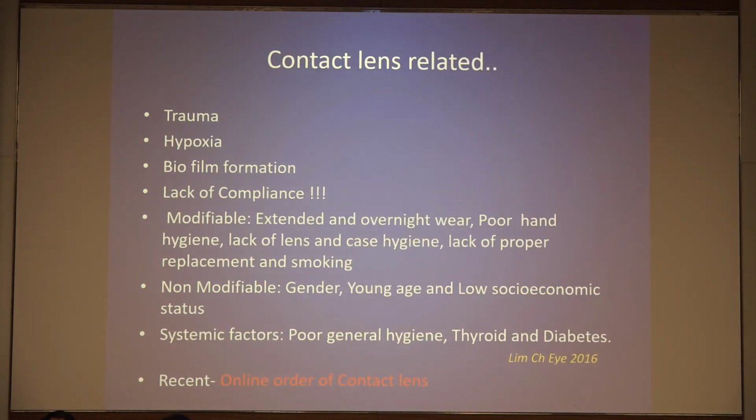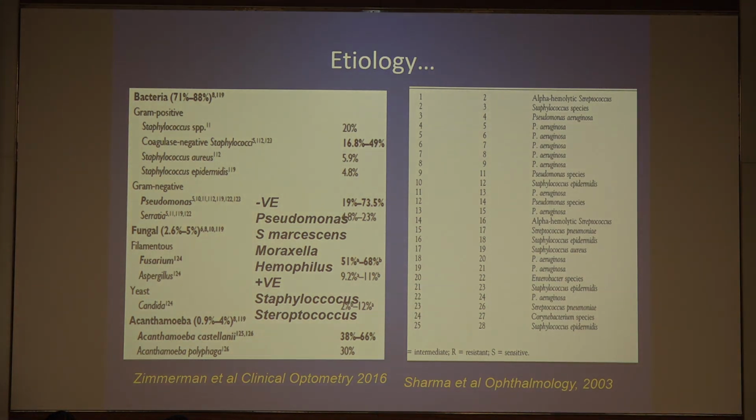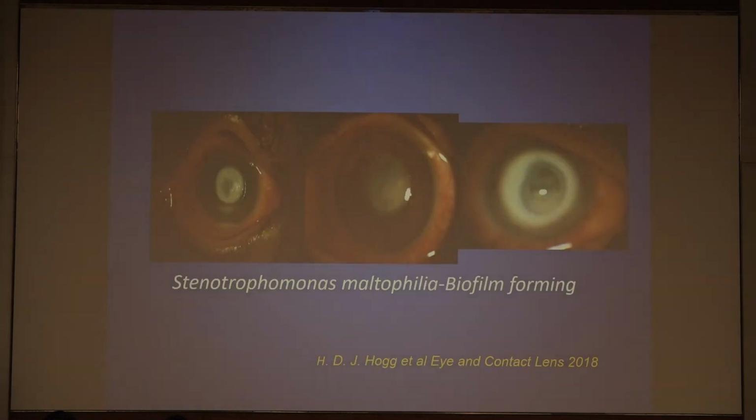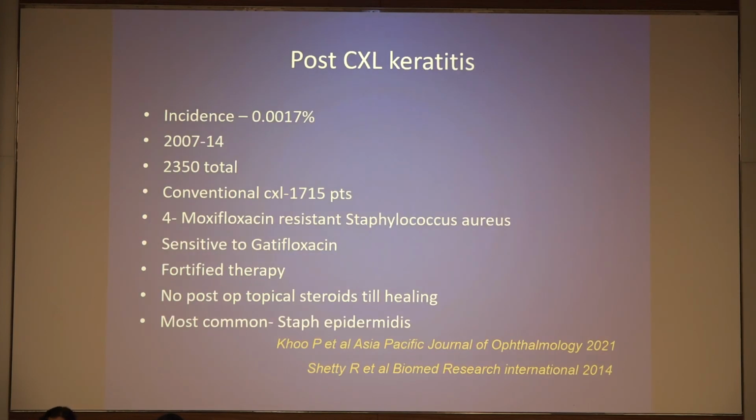Contact lens related infection is very important because now you have increased use among software professionals buying these contact lenses online, and the risk of contamination and poor hand hygiene can increase the incidence of contact lens keratitis. The most common organism in India and abroad is Pseudomonas, but Serratia marcescens, which is one of the gram-negative infections, is also known to cause contact lens keratitis. So these are some of the pictures of how contact lens keratitis appears. Stenotrophomonas is one of the gram-negative infections which can form biofilm, and now it is being reported as one of the causes of contact lens keratitis.